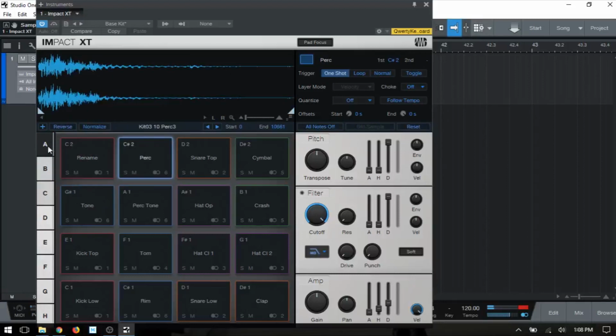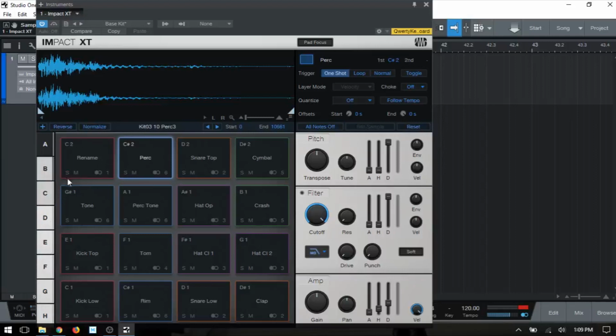And so even if you're on pad or bank A and you've got activity on B, so you have a MIDI part that's triggering parts within B, this is going to light up to give you a better idea of what's going on, where your sounds are coming from, because with all of these different banks, you can kind of get lost, you can lose your sound. So having these let you know where activity is taking place is going to help you out.